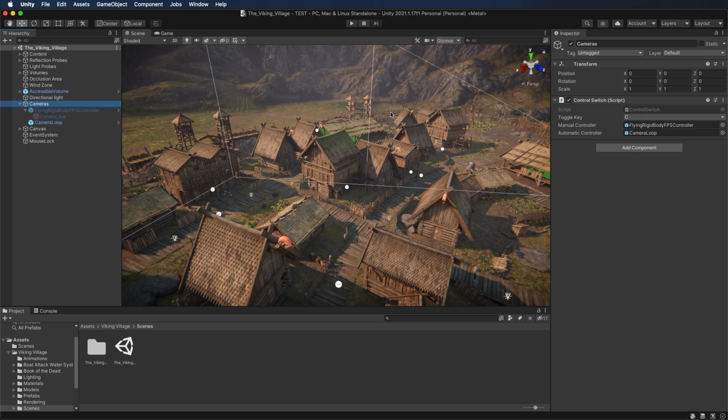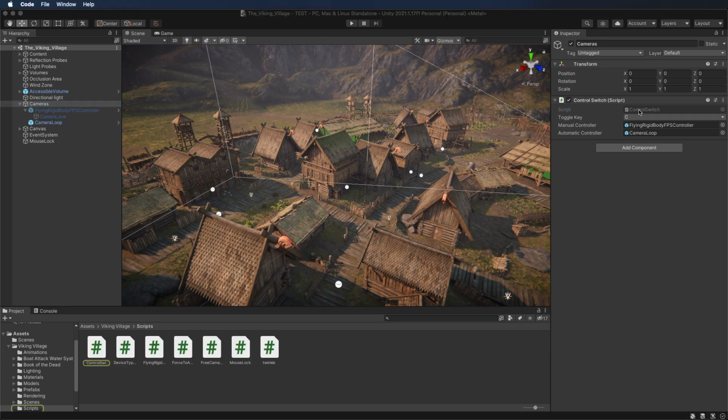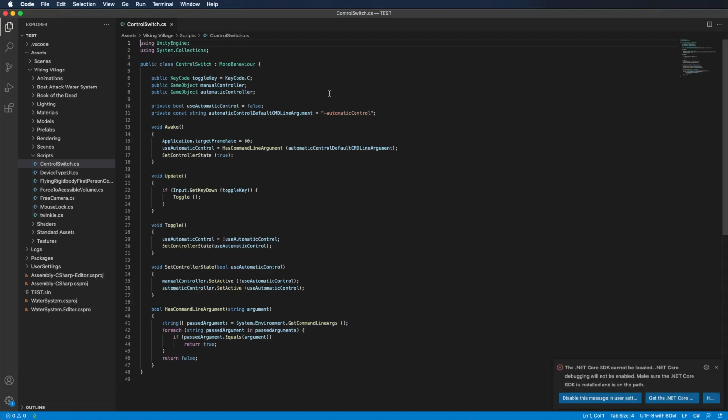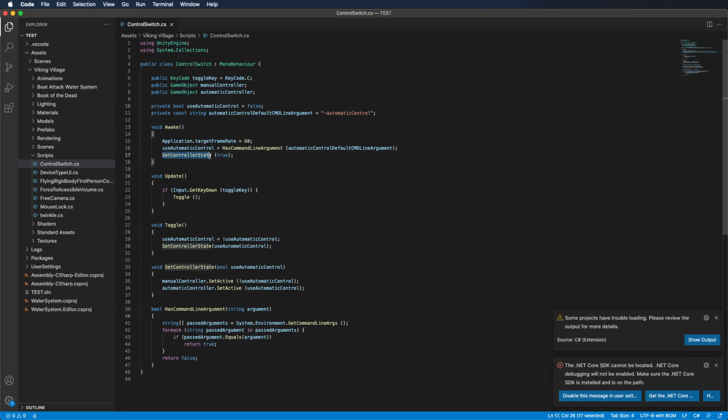It starts to get rather annoying if you start with the fly-through every time you start playing the scene. So one thing you could do is open up the script, go to line 17, and it's this boolean right here, set controller state, which is currently set to true, and you need to set this to false.